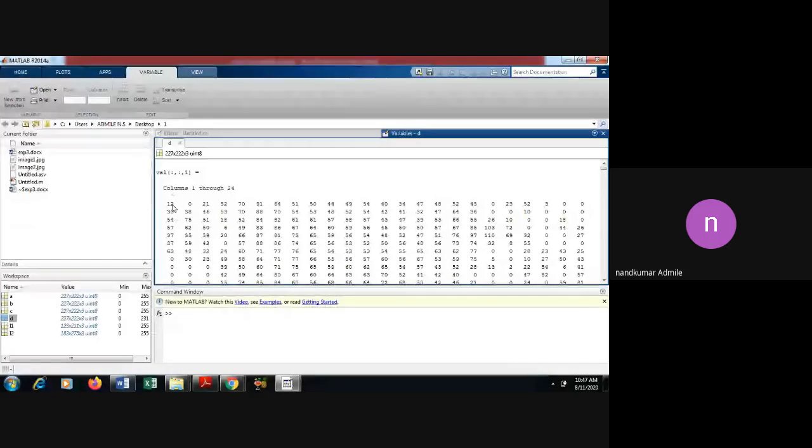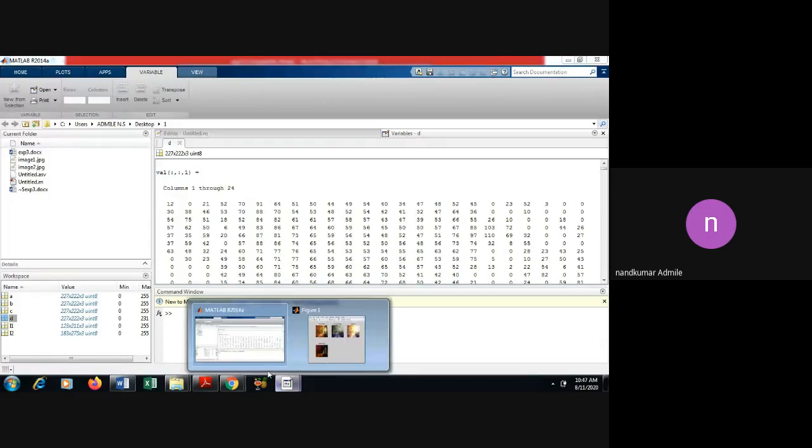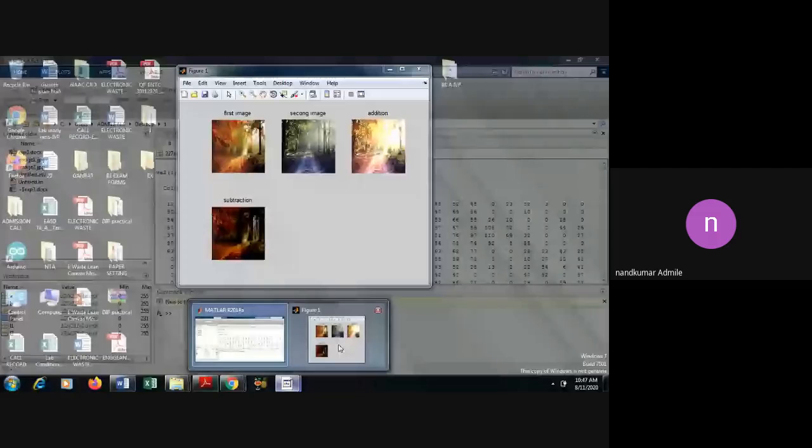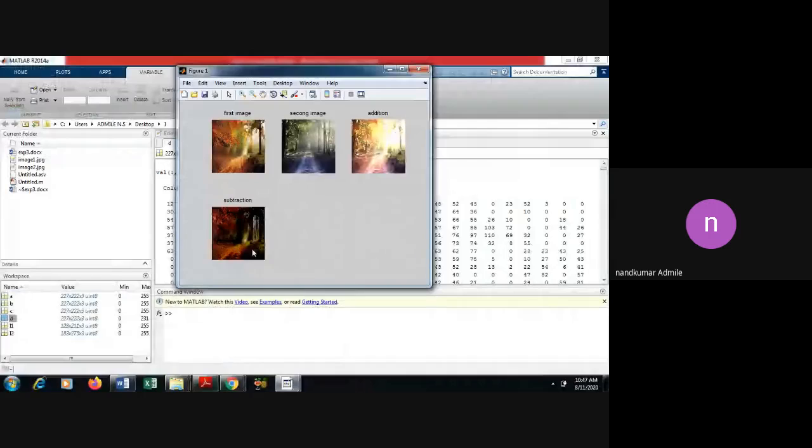So have you observed it? Yes, sir. Yes, and also you can observe the change in image. So if the pixel values are changed, the image also will be changed. So likewise we can perform the various operations. समजताय का असं practicals? Yes, sir.